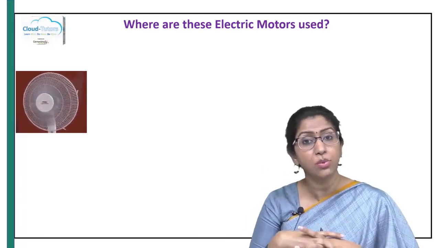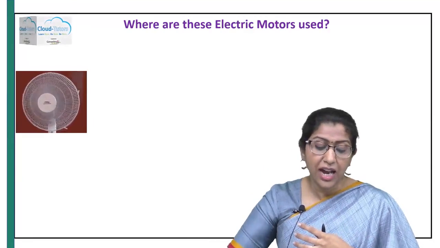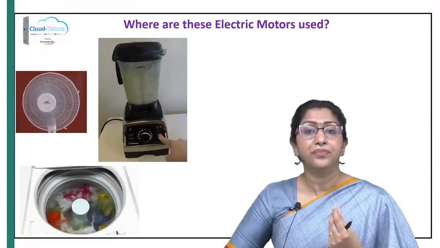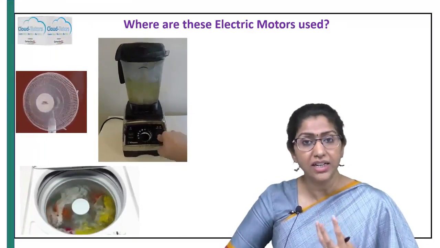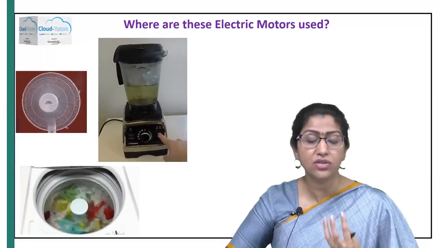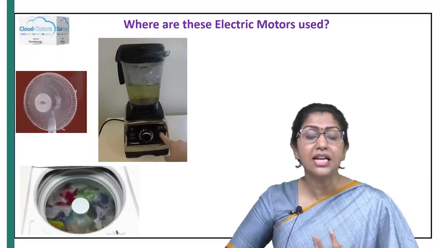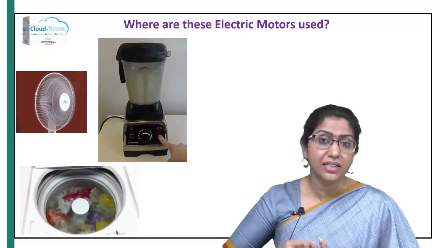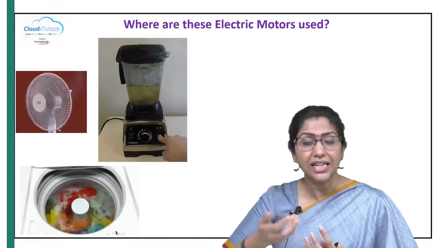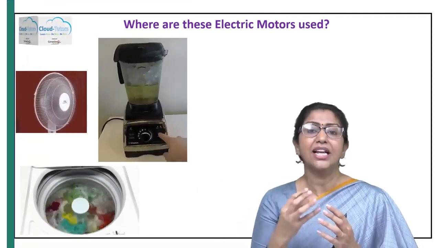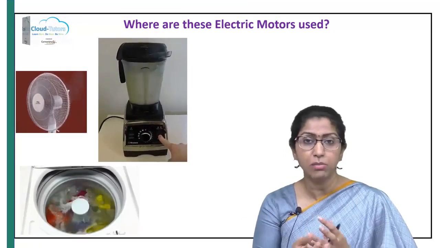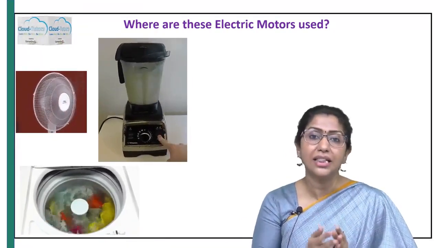Say for example a dishwasher or a washing machine, right? Or a mixer grinder, wherein this mechanical energy is harnessed because there is an electric motor fit into these devices or appliances, which converts electrical energy. When we pass the current through the electric motor, what happens? It basically starts rotating, right? And hence anything that can be worked in rotatory motion or made use of in this rotatory motion that we are looking at in the pictures, right?